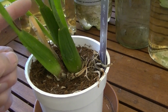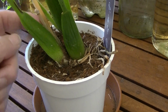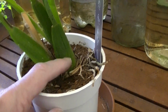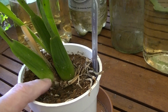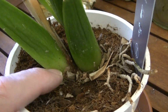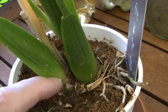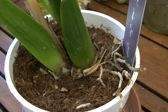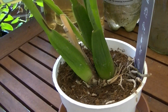It has lost the end of that leaf, but I'm not worried about that. That's one of the older sheath leaves, so you know it's not looking bad. What's interesting on this one and that one in particular, there's a change of colour down at the base, and to me, and I'm hoping you can see it, it looks like the wrinkles are starting to go. So I'm keeping my fingers crossed that this is managing to rehydrate, and if it's doing that, then I think we've got a chance of pulling this one round. So okay, that's the first one, and now we'll have a look at something else.